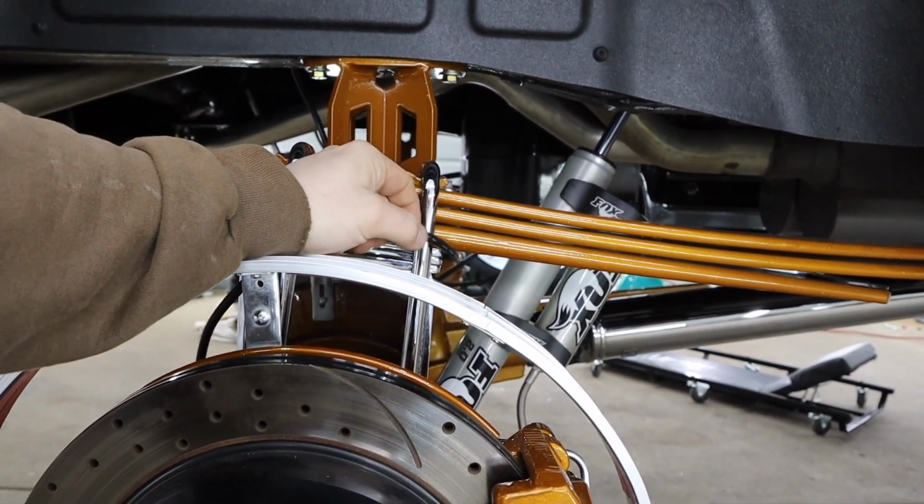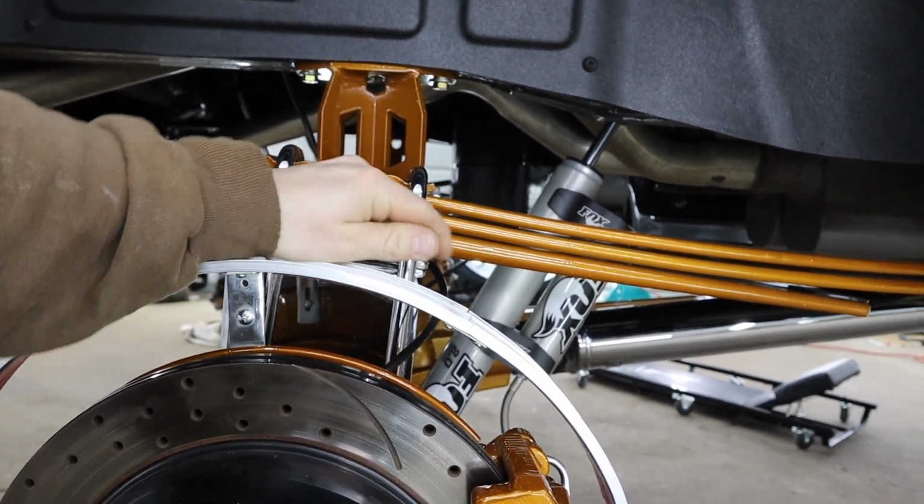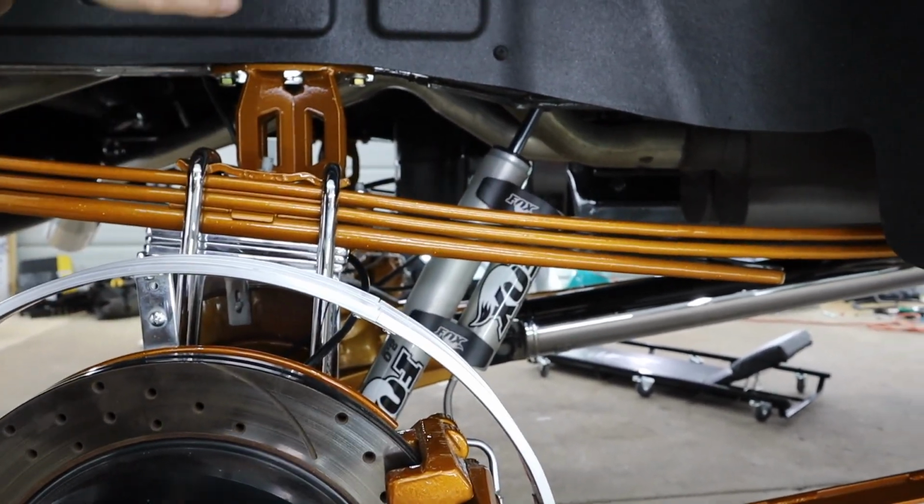I'll show y'all what I use to keep it clean. I got some little nylon sleeving stuff that I like to put over the wire and it makes it look super clean, and just run up into the frame. Be a nice connection, but I'm gonna set you guys up while I pull wire.